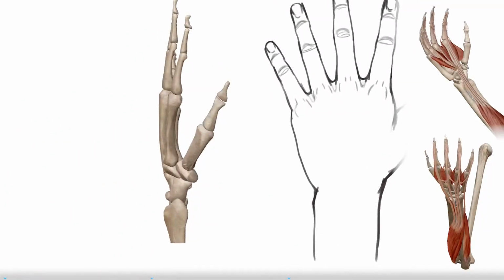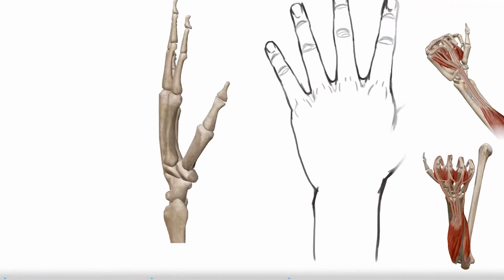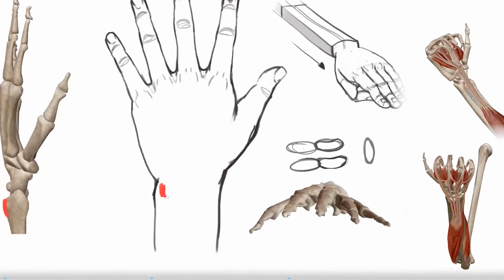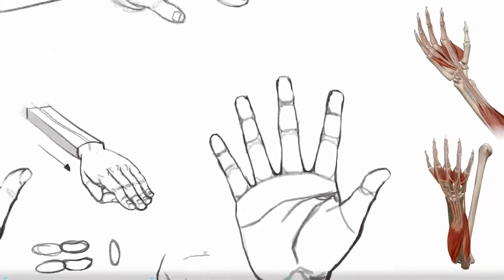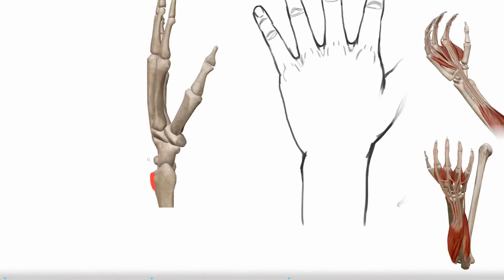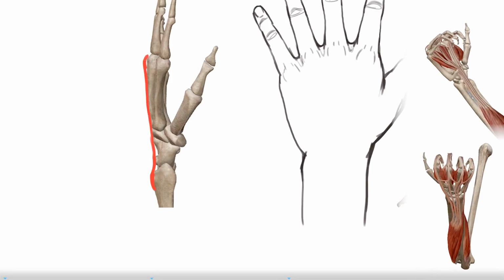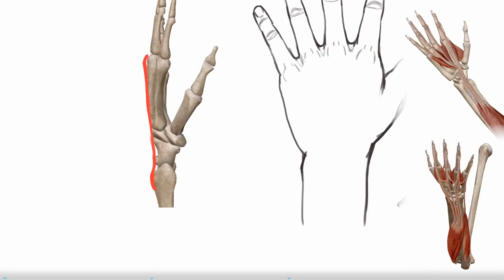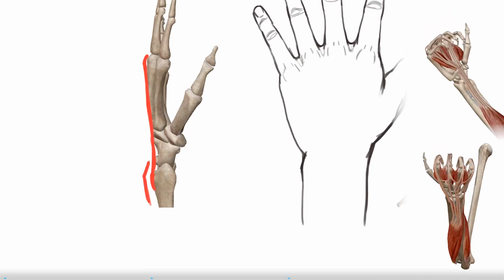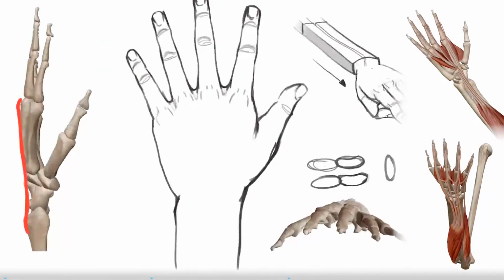And there's a reason for that, and that has to do with the skeleton itself. So if you look at the bones here, what we can see is that we have kind of like this empty space here right after the bump for the top of the wrist, right? So this bump right here, and this bump right here. After that highest point, there's kind of an empty space here. So the skin will go down and then kind of join at the top here for the knuckles. But this portion here is going to be slightly concave, and it's going to be a clear change of plane here, kind of like a break between the different planes.